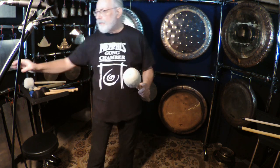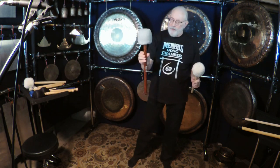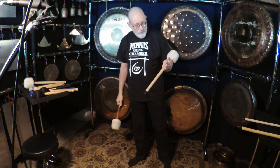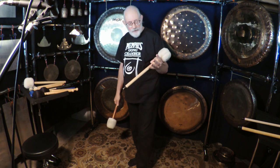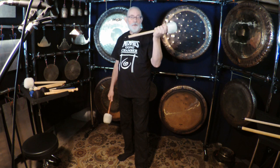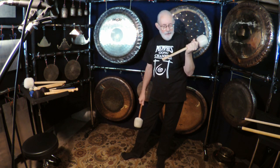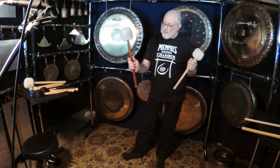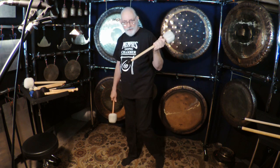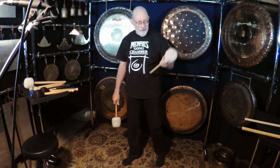I was using, as my main mallets, the Vic Firth GB1. Now, along with the Paiste gongs, they sent me some new mallets, an M4 and an M5 with wooden handles. And if you know me at all, you know I hate metal handle mallets, and I love wooden ones. That's why I've been using these for so long. And not that I don't like the Paiste mallets, the normal ones, but I just don't like metal handles. So I prefer wooden handles.